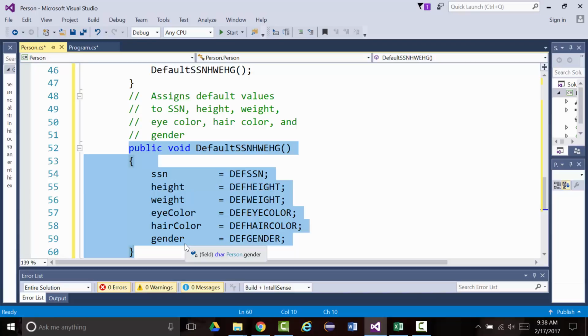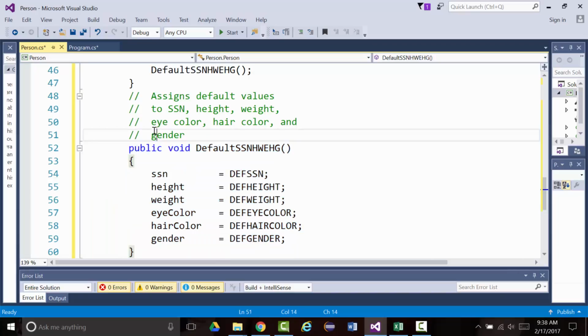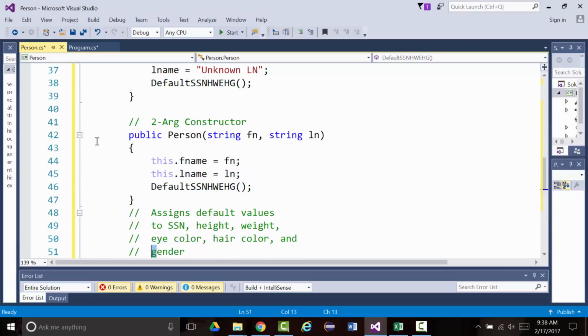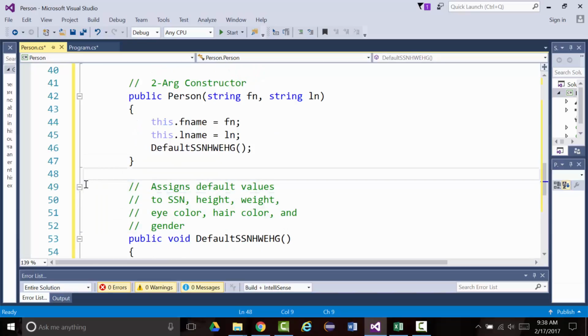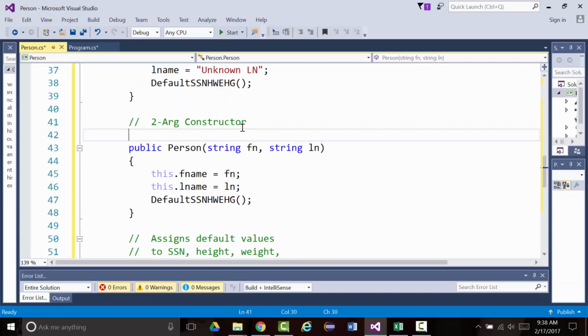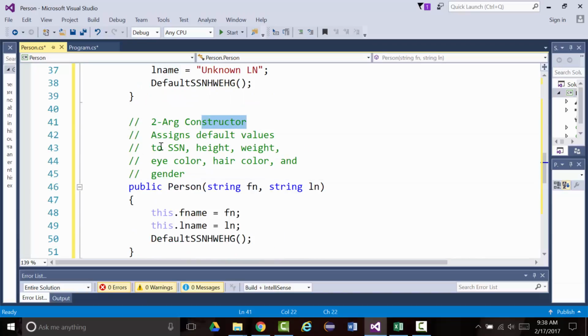All right, we want to write one more constructor. Okay, so my 2R constructor, I'll grab this prologue that I just put in, and I'm going to copy it in here because I kind of like it. So it assigns default values to social security number, height, weight, yeah, that's true.